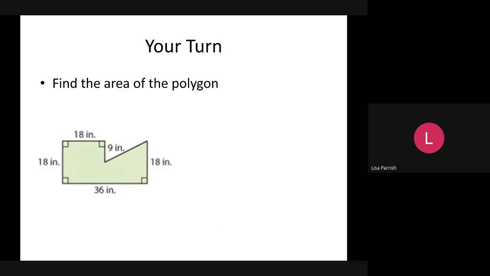All right, now we're going to kick it up a little bit. We're going to challenge a little bit. This is a very unusual looking shape. Again, you want to see where can I divide it so that I can see two distinct shapes that I know for sure we have dealt with out of all of those we've worked with so far. So if you drew a line here, you would have a rectangle up here, but what in the world is that?